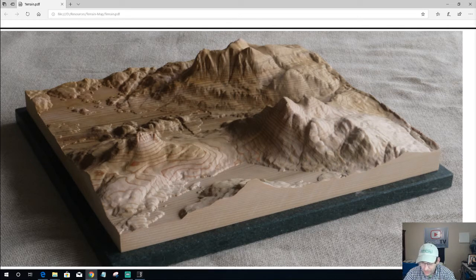One of the cool things is there are a few sites we can go to pull these type of satellite image terrain files. They come in a variety of different file formats. OBJ is a 3D model file that we can bring into our Vectric software, whether it be Desktop, Pro or Aspire. There are also what are called DEM files. DEM files are much bigger, and a lot of times there are issues with voids or holes. They're just a lot of data to crunch, really huge, so those DEM files would need to be converted.